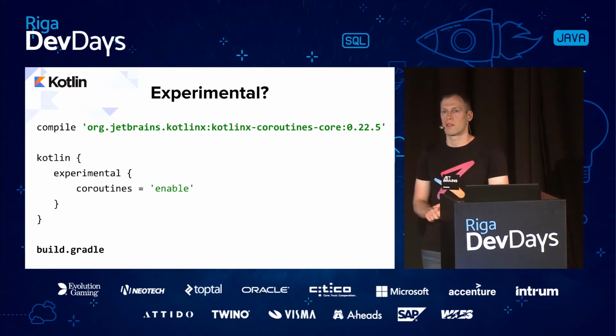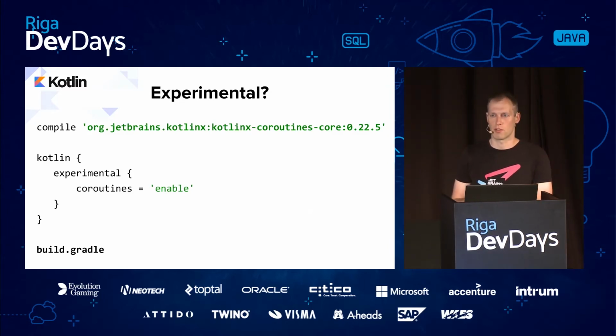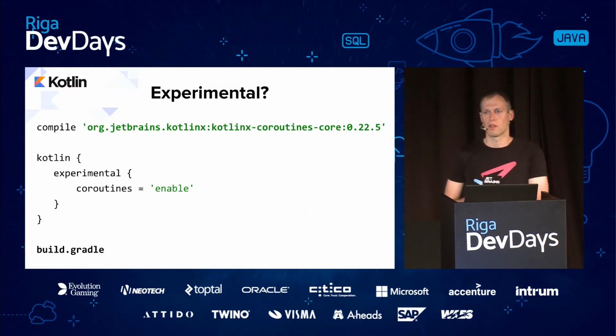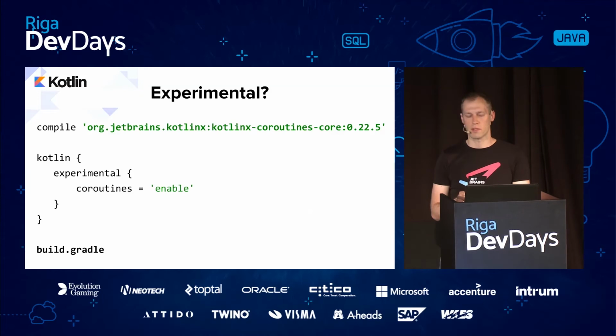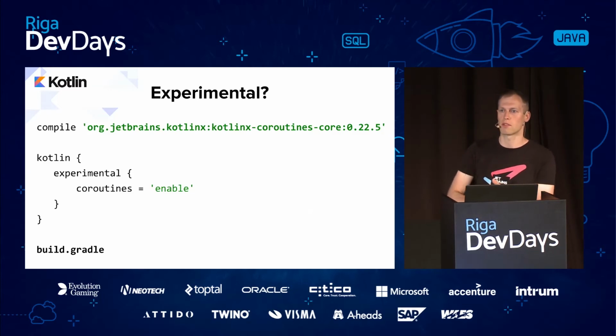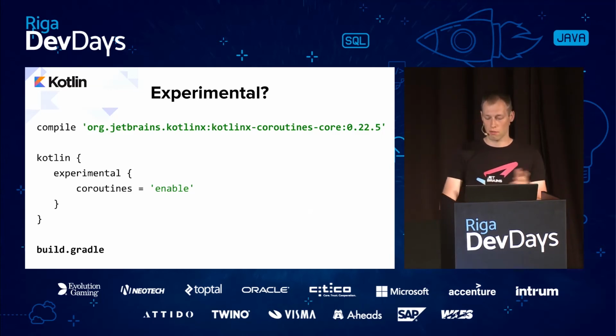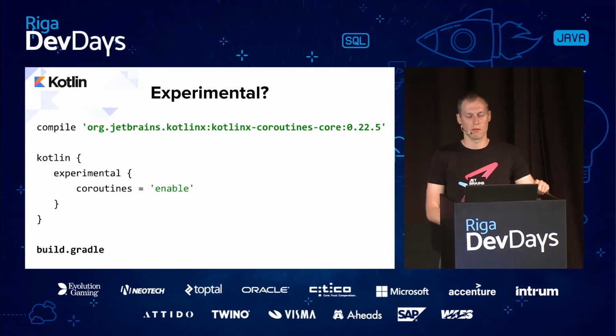You may have seen that coroutines are an experimental package, and Kotlin marks coroutines as experimental. What does it mean? It doesn't mean that it is not ready for production yet. You can use it, it is ready, it is performant, there are no performance issues. The only difference is that some APIs are not final yet, and we expect to finalize them and put everything into the standard library, in kotlin.coroutines instead of kotlinx.coroutines.experimental, very soon. But we already use them, and many people around use them.